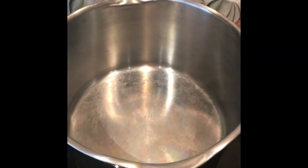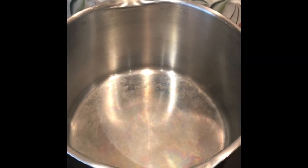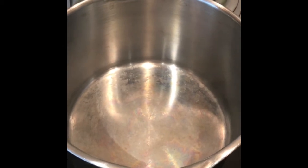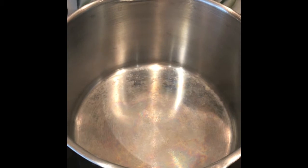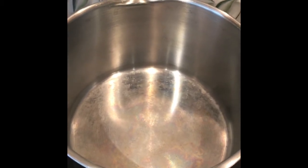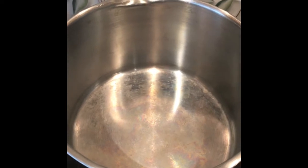Hi guys, today I'm making my quick and easy chicken tikka masala. It's very family friendly, the children love it. It's a mild recipe and it's one pot ready to go. Quick weeknight meal. So let's get started.